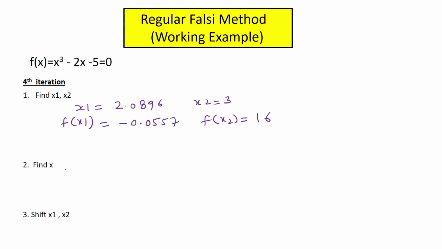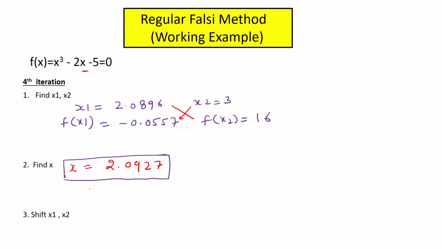So now let's calculate the value of x. If I put all these values in the formula, I will get the value of x as 2.0927, or something similar to that. Like you can get something like 2.092, or you can say 73 or 69. So you just put the values in this manner, like this multiplied with this and this multiplied with this. As our question says that we have to do this process of the regula falsi method till 4 iterations, this value of x will be my root for this given equation.